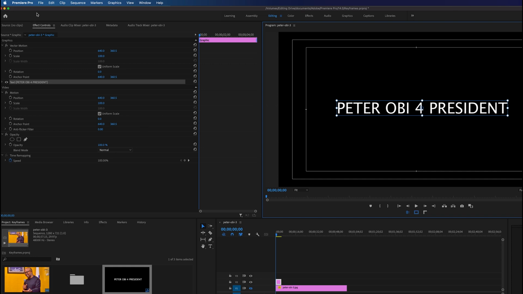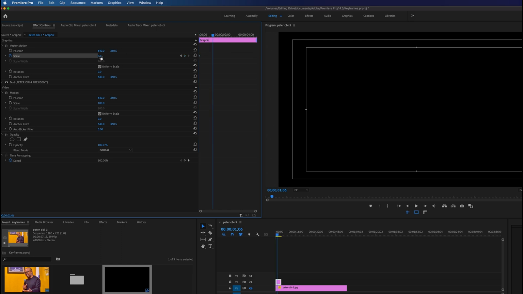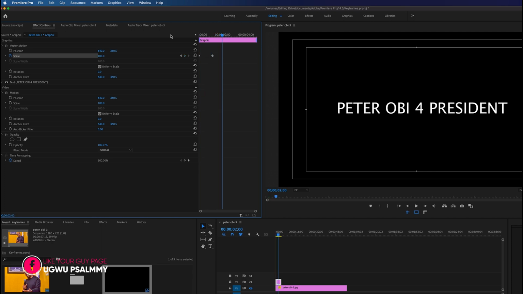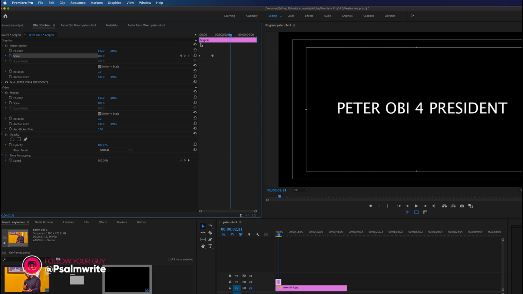If we go to that same effect panel under motion, vector motion, and you go to position or you go to scale, make sure your playhead is at the beginning, depending on when you want to animate from. So if I put scale here, I put it down to 0. The thing will disappear because it is 0. You know, nothing we will see. If you move forward, you put it to 100. If you play now, you go from nothing, you can scale. Peter for president. Scale. Peter for president. You see, I'm saying keyframe.